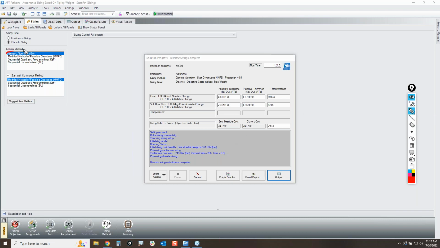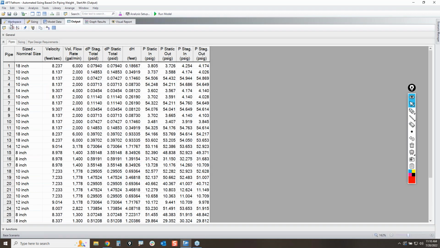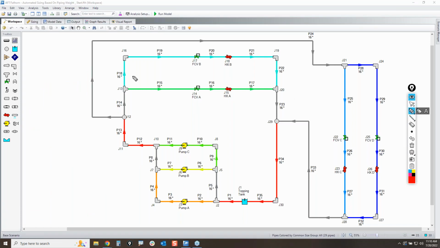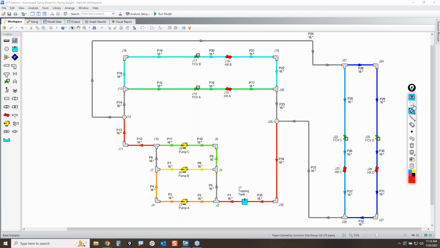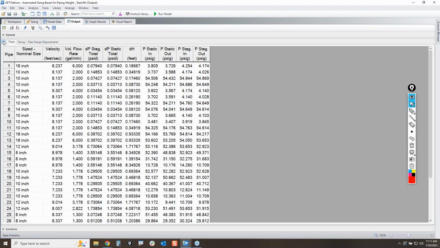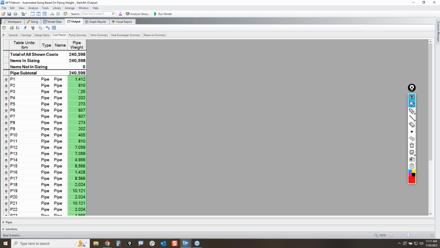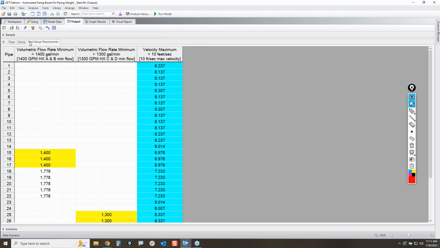In addition to how different mathematical methods can potentially give you different results for different pipe sizes and different resulting piping weights or monetary costs, the starting pipe sizes that you use can also have an impact on your final result. So if I started using 8-inch in diameter for the pipe sizes, that could make an impact on my resulting piping weight for the cost report, as well as the final pipe sizes.